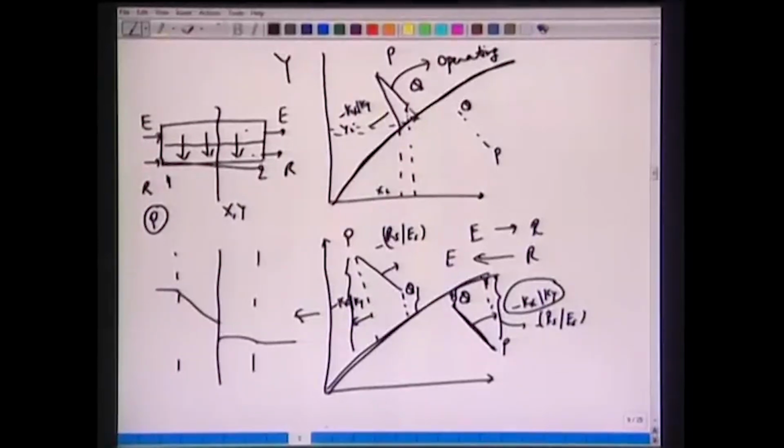Now, similar to this continuous co-current contactor, we can also have counter current flow, in which case one stream enters from one end, and the other stream, E phase, enters from the other end. So both cases we have in the industrial applications. We have co-current and counter current. What is the advantage of counter current over co-current, etc.? We will see in a minute. But more important is to draw the equilibrium curve and the operating curves.